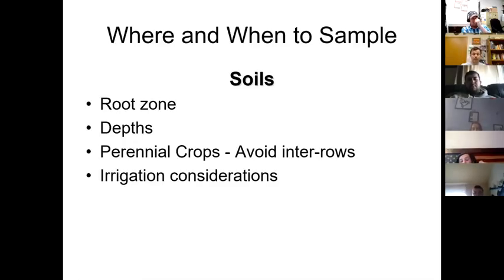Okay. Now, where and when do we sample? So the rule of thumb is that we need to sample in the root zone. Now, for most crops around here, I'll do a 1 foot sample, okay? And keeping in mind that there are crops that do root deeper than 1 foot. But having said that, most of the fertilizer recommendations are written for a 1 foot sample. So keep that in mind.